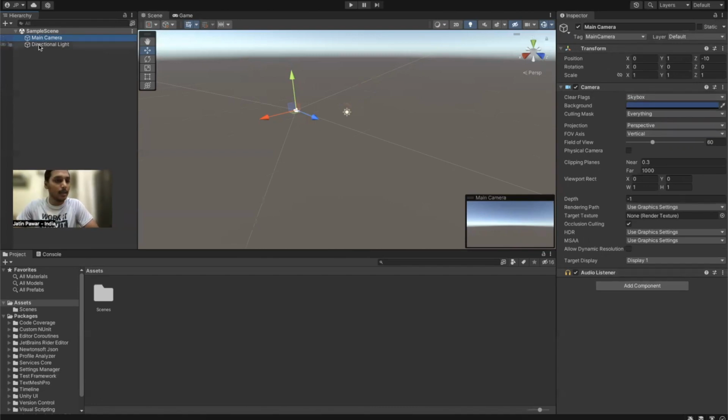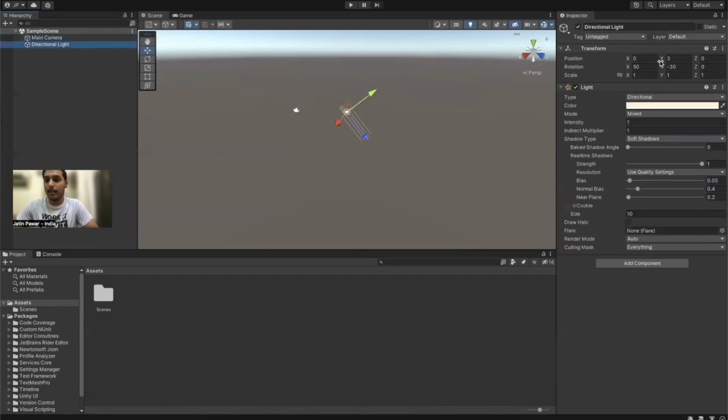Similarly, if we click on the directional light, you will see things change in the inspector. Transform still remains here, but the camera component is not here. It's the light component which is here. So basically the inspector shows all the properties of the selected item in the hierarchy, and as we select in the hierarchy, it is automatically selected in the scene view as well. So you are seeing these arrows and you will be wondering what exactly are those.